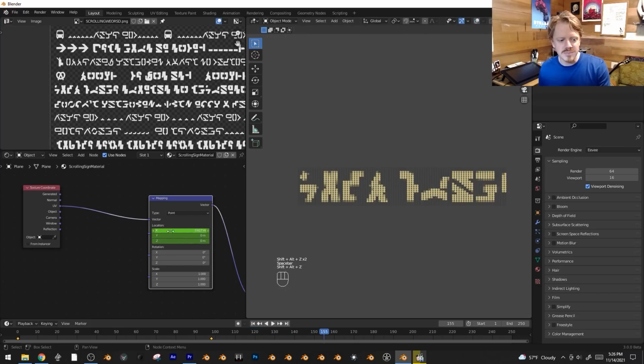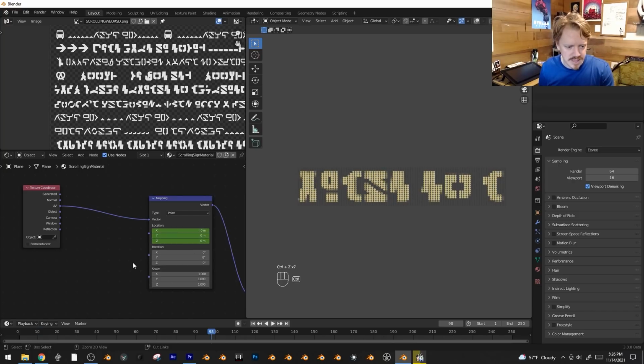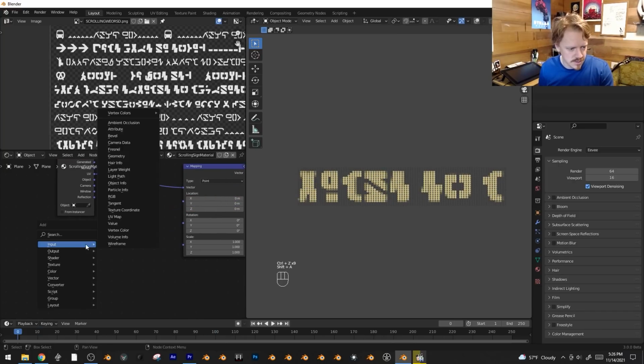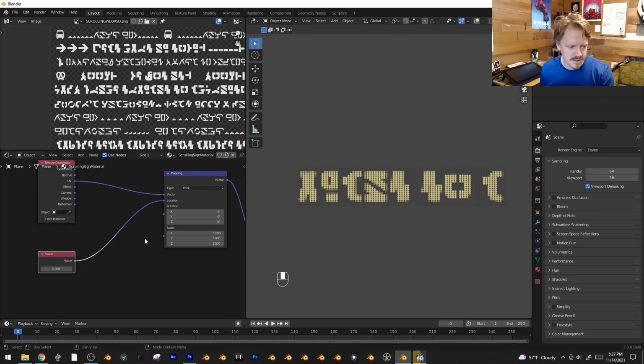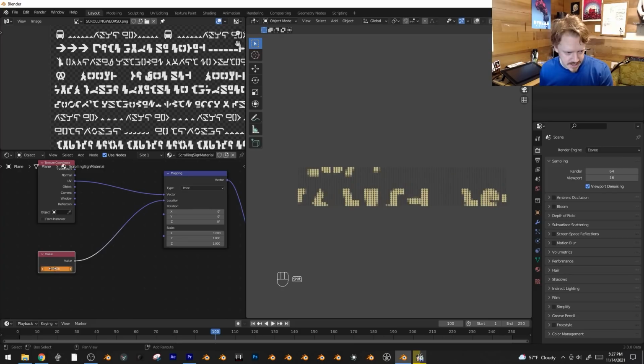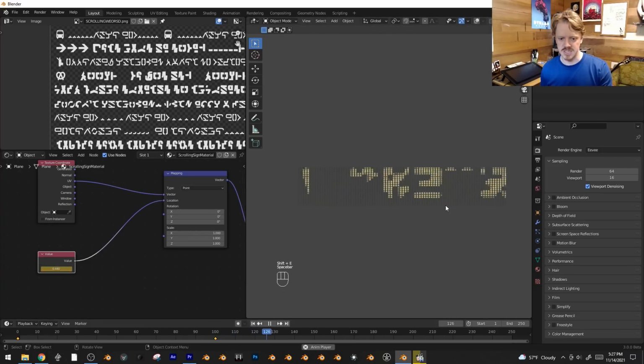However, I want to be able to play with this value. I want to be able to speed it up and slow it down and have it go at different frame rates and stuff. So I don't want to keyframe it right in here. I want to do it with a value node. So here, let's create Shift A value, plug that in there, and do the exact same thing. Hit I, add a keyframe, go to 100 frames later, offset it, add another value here, select the node and the object, Shift E, linear extrapolation, and it'll just keep doing this forever.